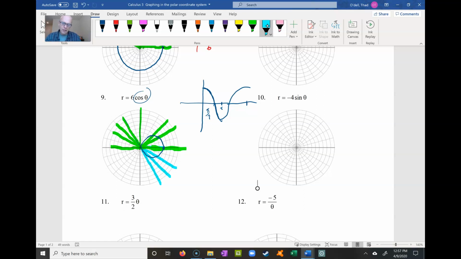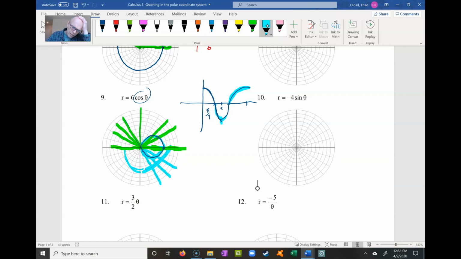Now from this point on, I'm going to do the same thing I just did. So I'm going to go from negative 6 back up to 0. So now I'm in this quadrant, and I'm going from negative 6, which would be right here, back down to 0. So notice it's going to cover the same exact graph again. And then from here, we're going to go from 0 back up to 6. But now we're in this quadrant. So it's going to, again, just cover this thing. It's going to go from 0 to 6 again.